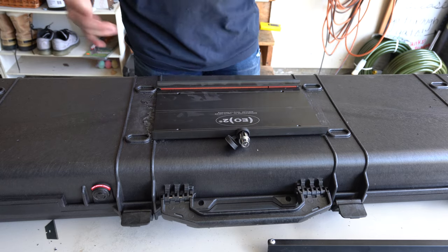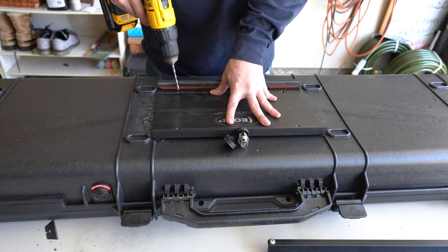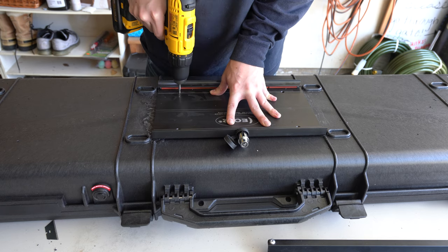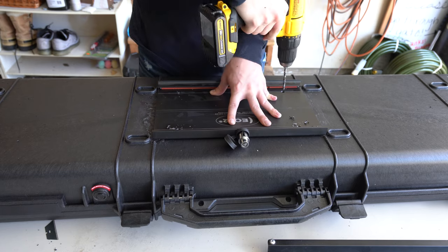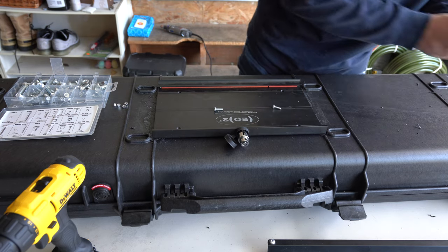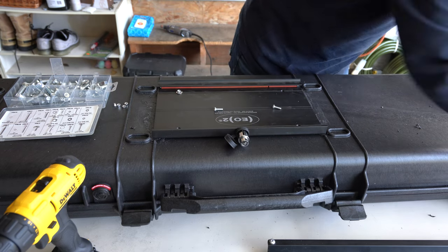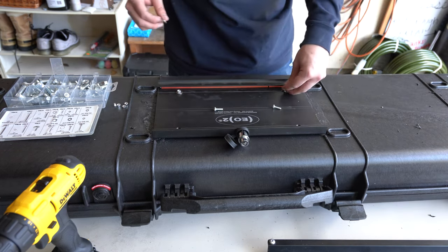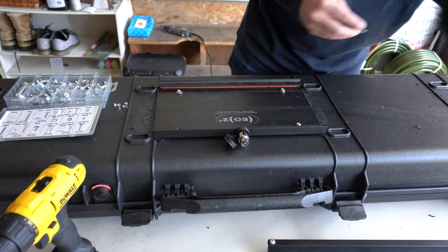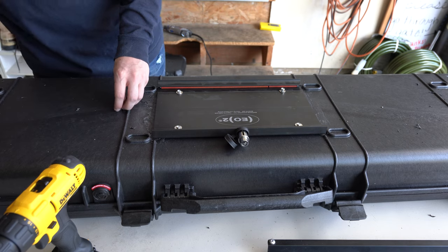Now I just gotta drill the holes and put the bolts through and then silicone it up. So let's drill these holes and then get some hardware in there. Alright, got some hardware that fits. Let's put some washers on there and get them in. Then we just gotta flip it over and put the nuts on.